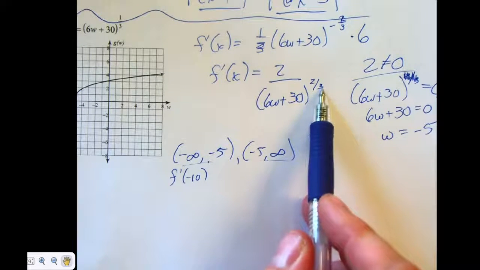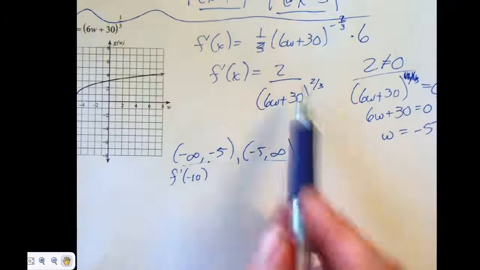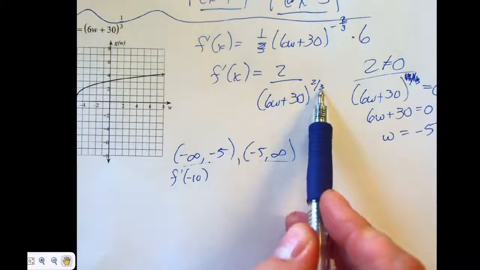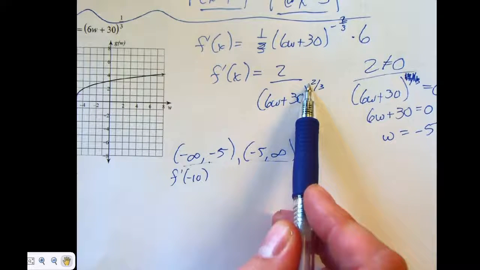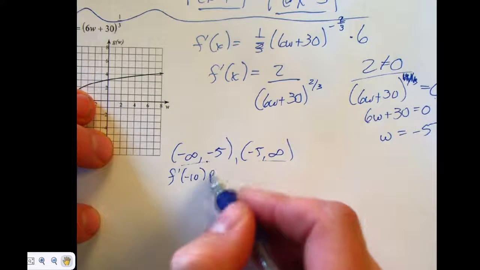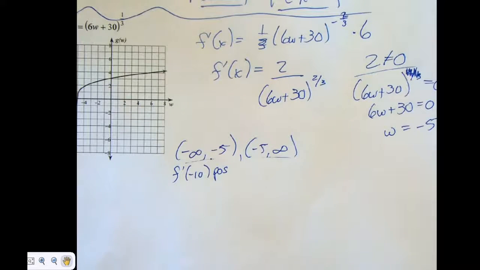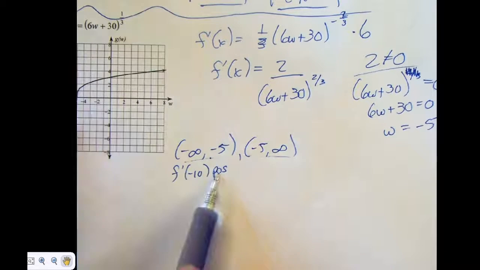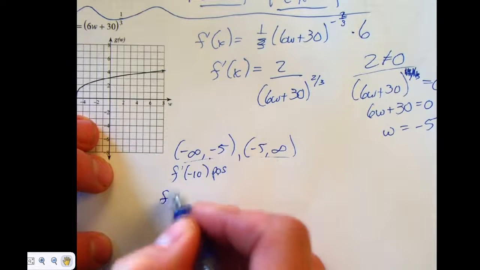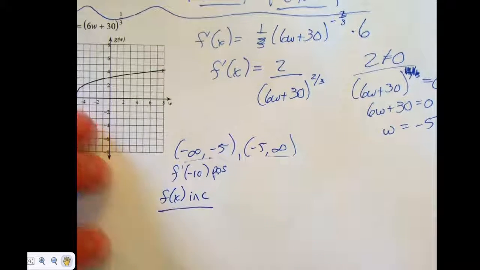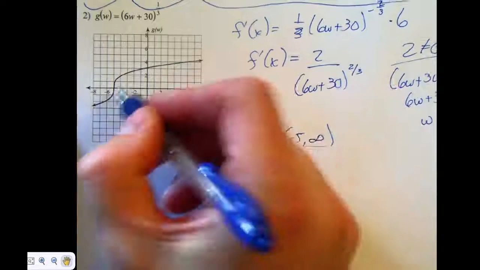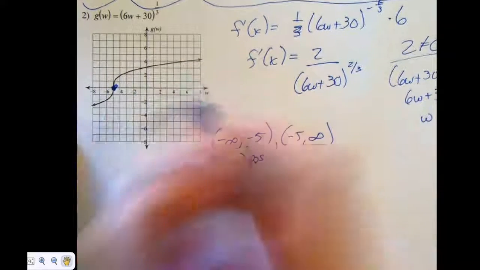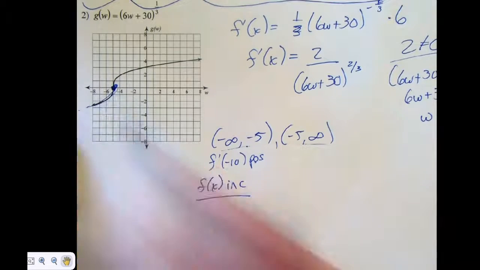So when I take the third root, that's negative. But then what am I going to do? I'm going to square it. So how's that done? Ends up positive. So f prime of -10 or -9 or -1,000,000 or negative whatever I picked is going to be positive. Which means what is f of x doing? Increasing during that time. And if you look at the graph, -5 is here. So we are increasing from negative infinity up to -5.